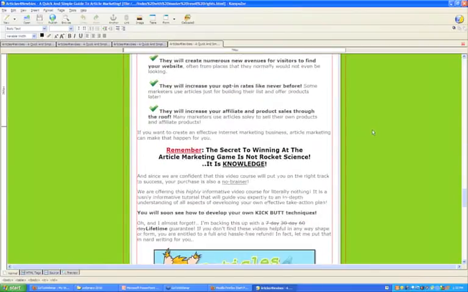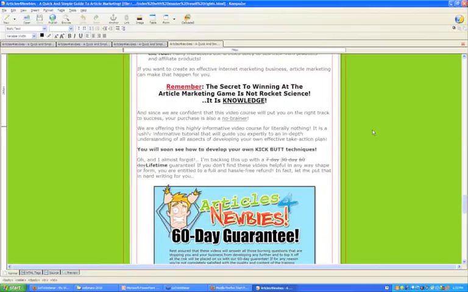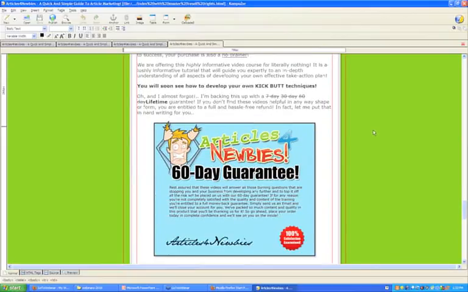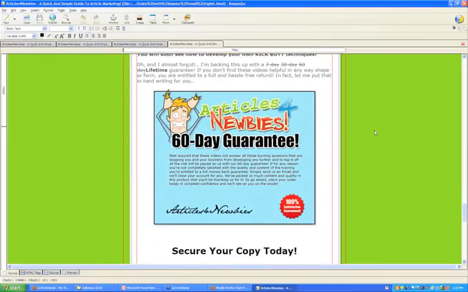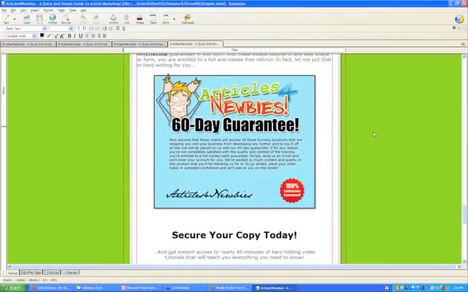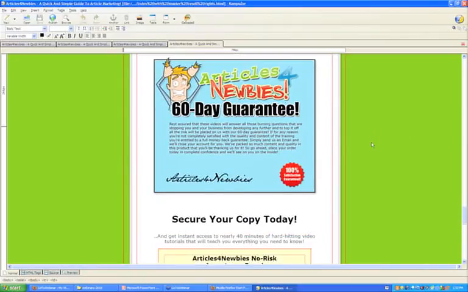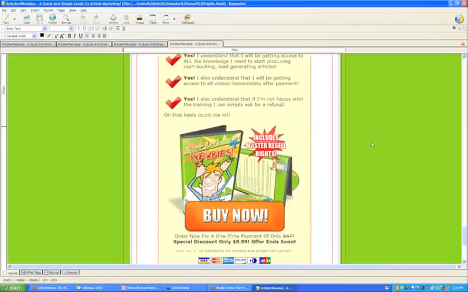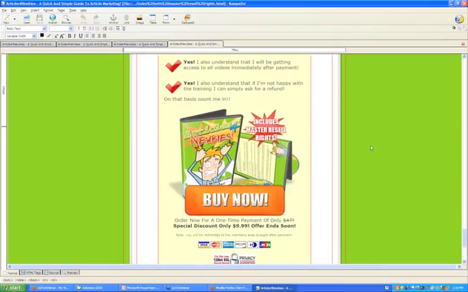As I say, when you start, you're thinking, why are there so many different files? Do we use them all? Well, no, you don't. We're only going to use one, and we're going to choose in a moment which one to use. So here's one with a 60-day guarantee, and let's scroll down a little bit. What I like about this one, let me get my highlighter, is that it does not have a price. Instead, here it says includes master resell rights.